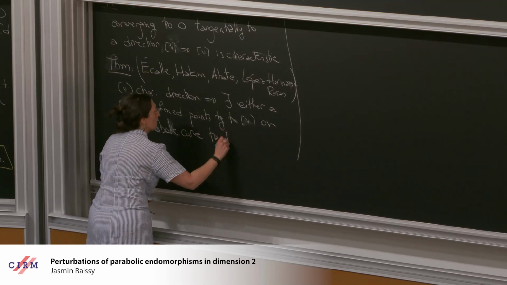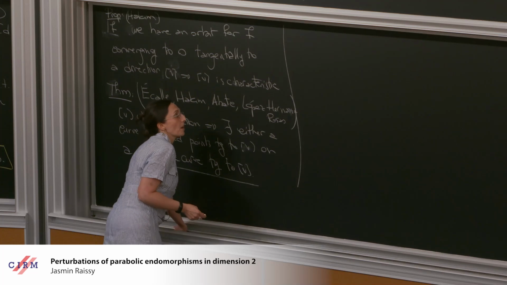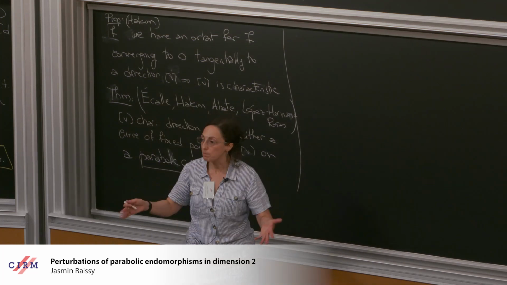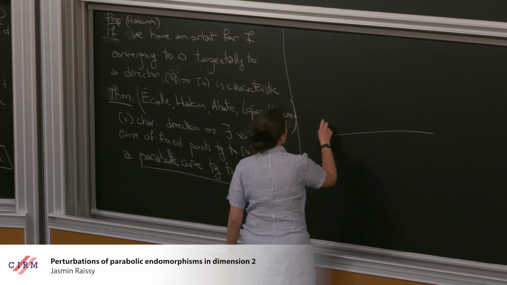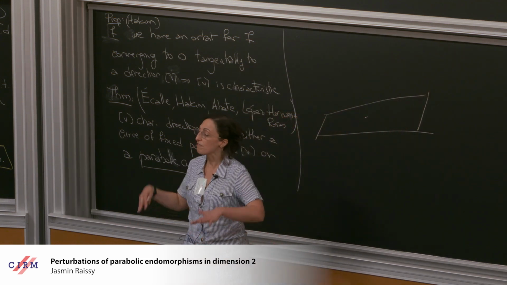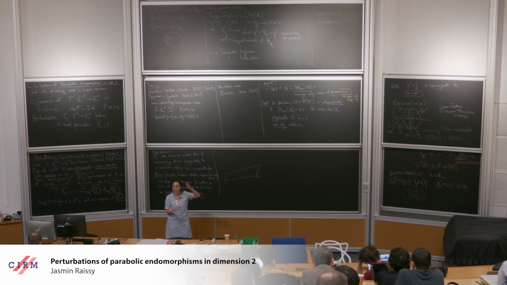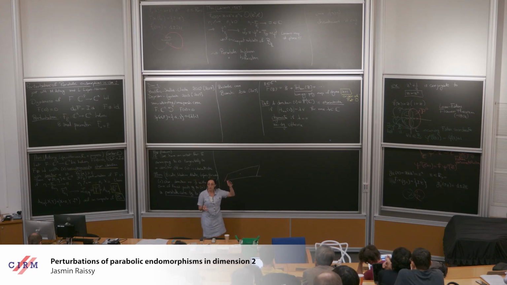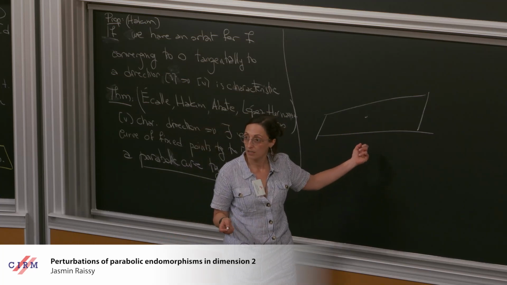Tangent to V. So what's a parabolic curve? Well, let me give you a picture. Imagine this is my characteristic direction. If I was working with products of maps, that would be very easy. If I have a product of a parabolic function in dimension 1, another one, and I combine the two, I have the petals of that parabolic function.